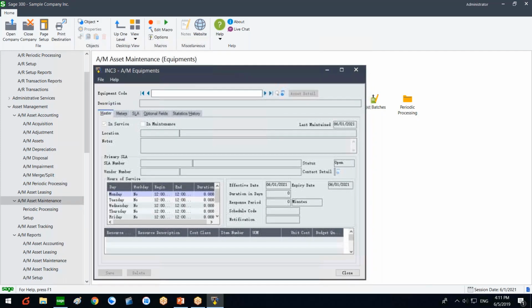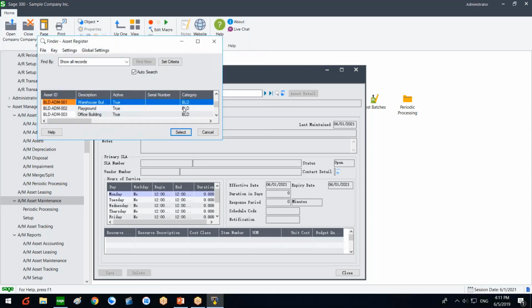On this screen we can see the meters, the SLA agreements, optional fields, and the statistics. For each equipment code, you can click the zoom button. Here we'll list all your fixed assets.